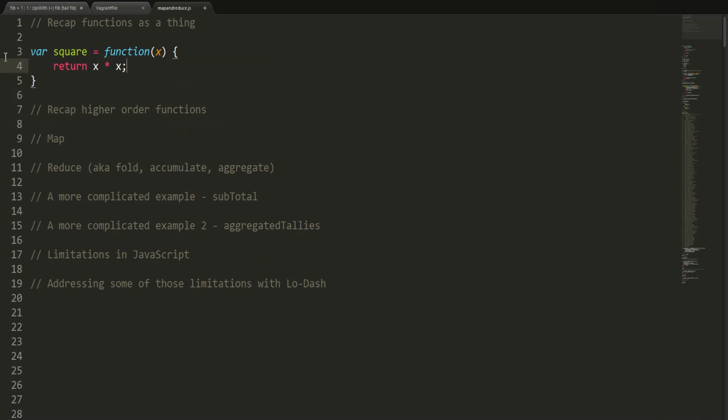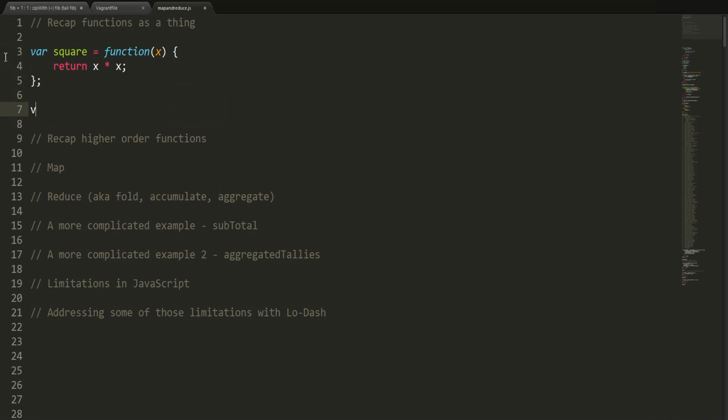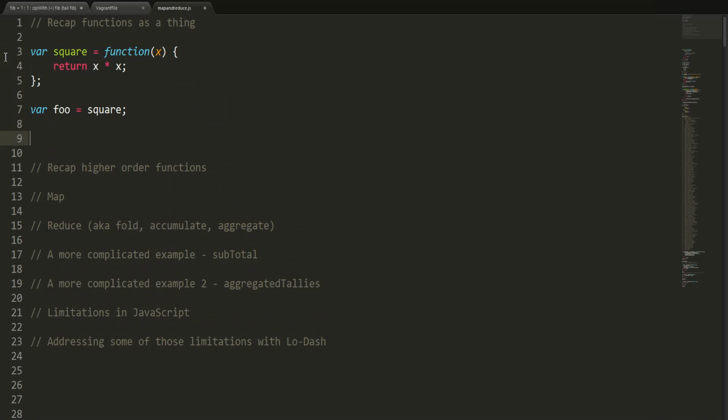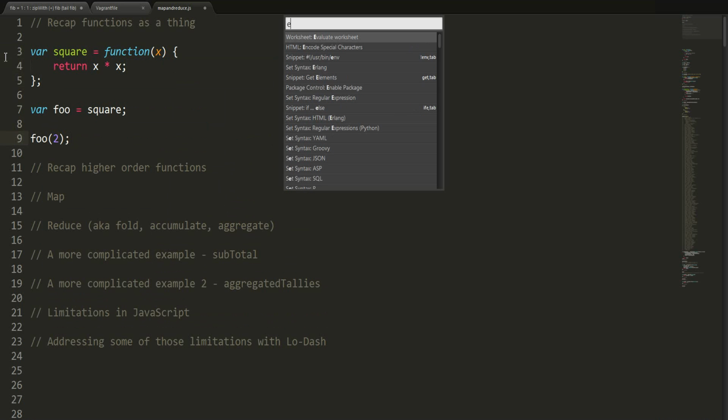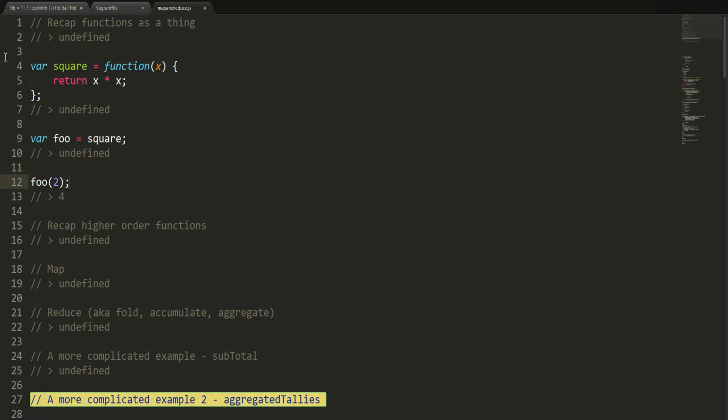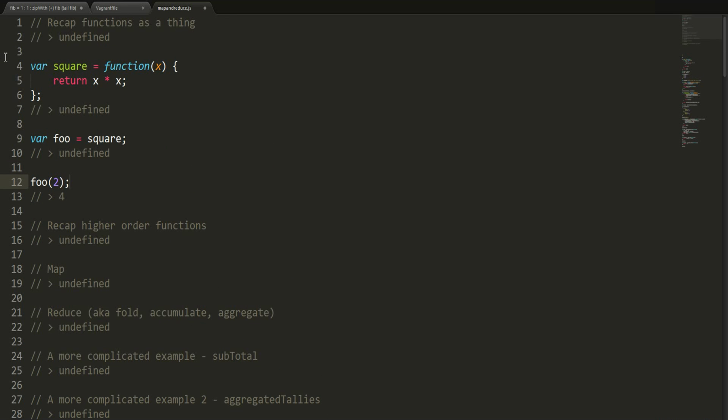So you can see from that we've got an anonymous function, and it's just been assigned to a variable called square, and that can be treated just like any other variable. It can be assigned to other things, and then actually called when you're ready to use it. So a function is just another thing. It can be passed around like a variable. It can be executed. Pretty straightforward. Everyone clear with that one? Everyone happy with that?